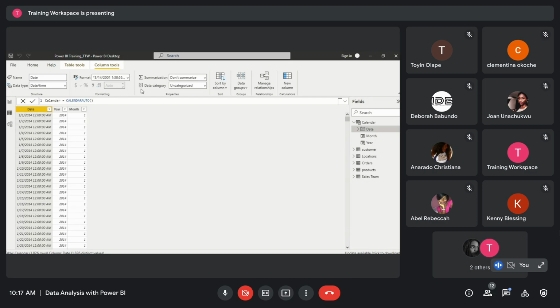So if you want your month name, in this case, you're formatting your calendar dates.